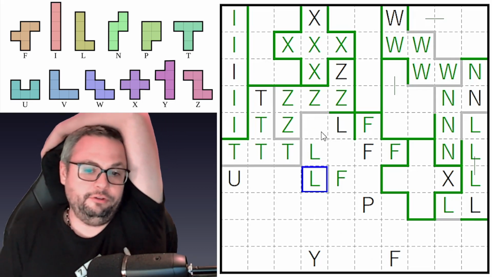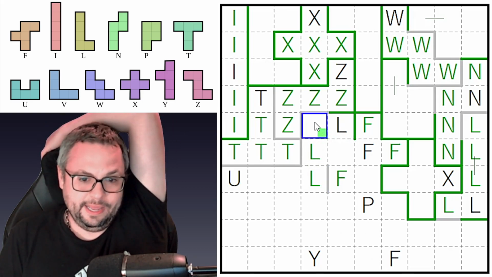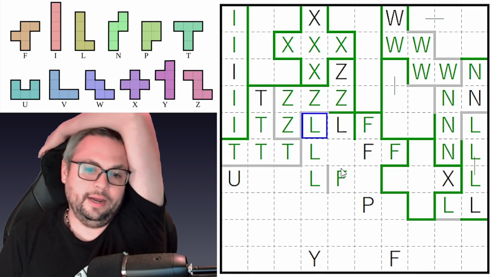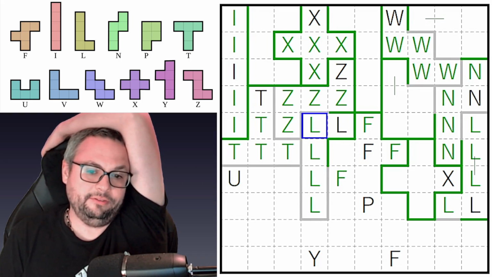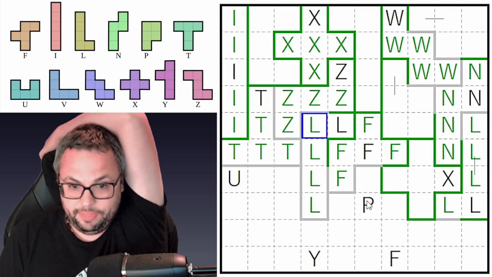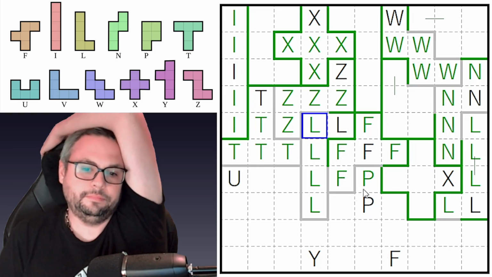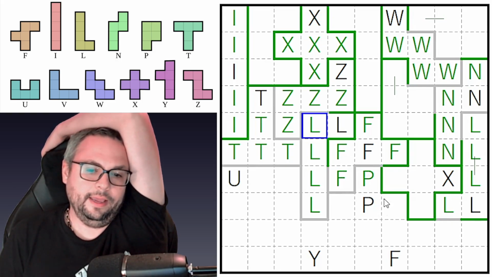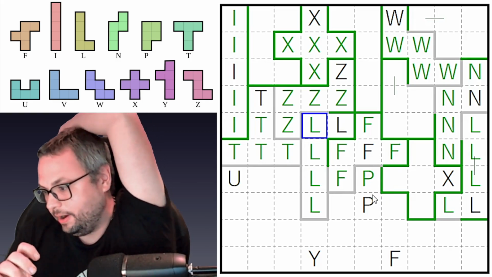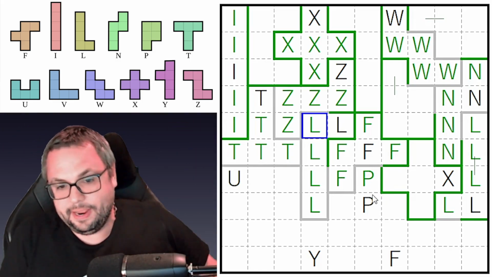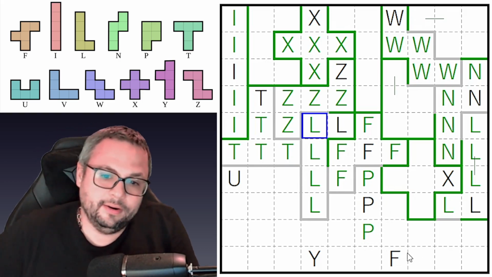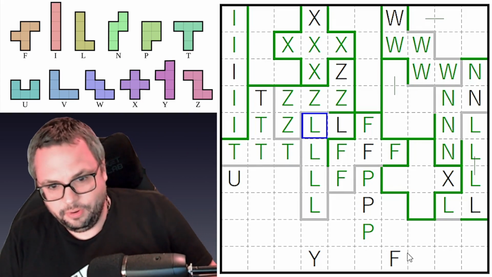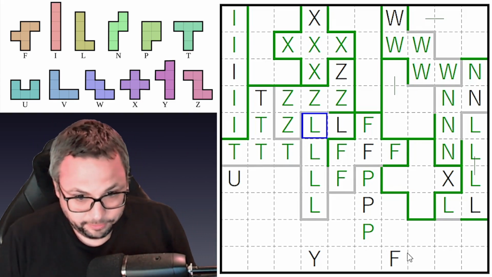But now the L has to do L things. Namely, that has to be part of the L, or it's not L-shaped. And so then the L, in fact, in order to be L-shaped, has to look like that. And now we know what our F looks like. Okay, and now this cell is part of the P. And if you think about it, a P is a square with a little bitty bit tacked onto it. And so this is part of the square. So that's always part of the P, no matter what you do. There's no getting around that.